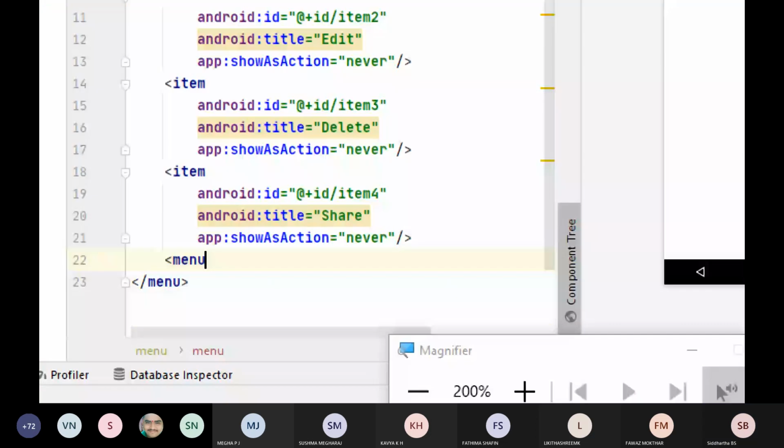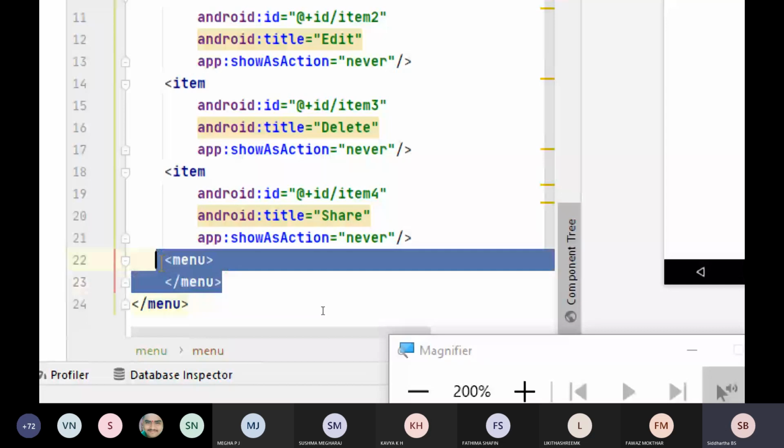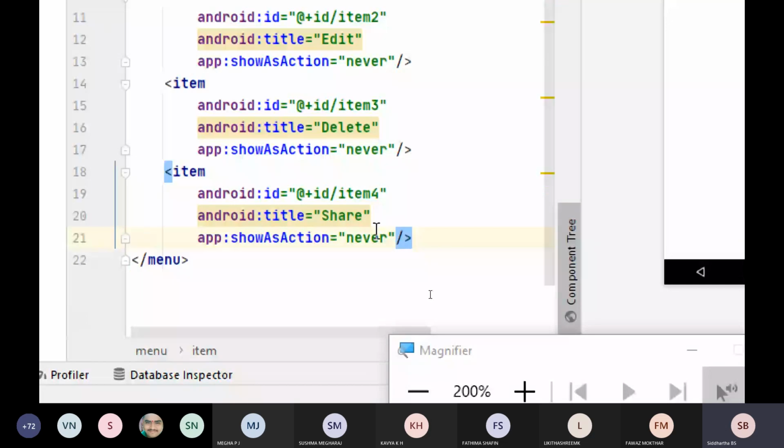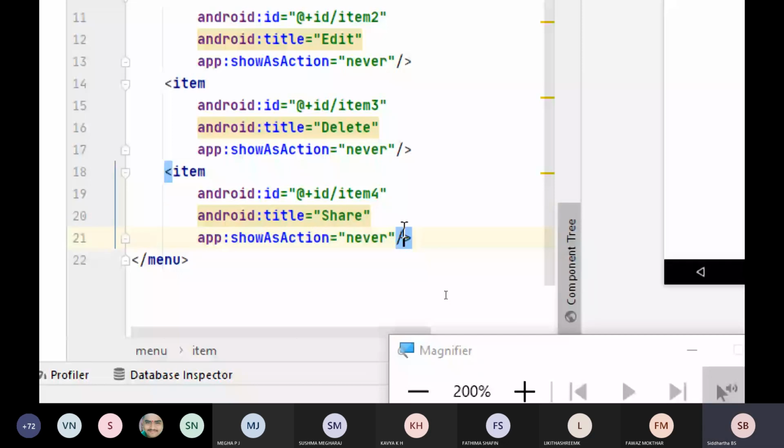So where do we want this menu? For example, here is an item called share. Where you want to share, whether you want to share with WhatsApp or with mail, how you want to share this. For that we need to have a menu within the item.